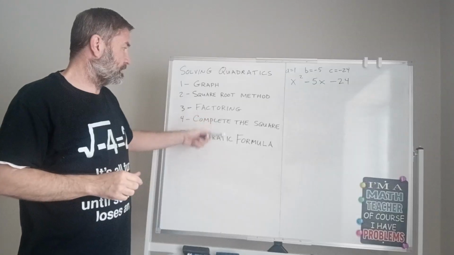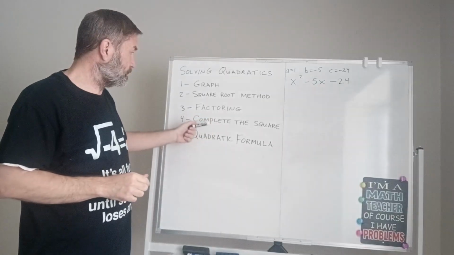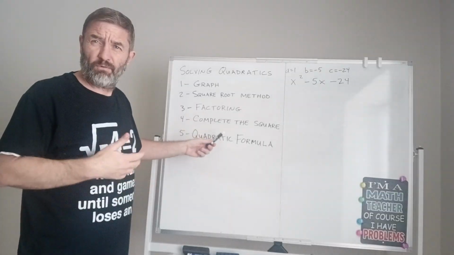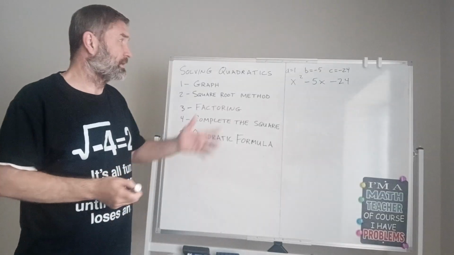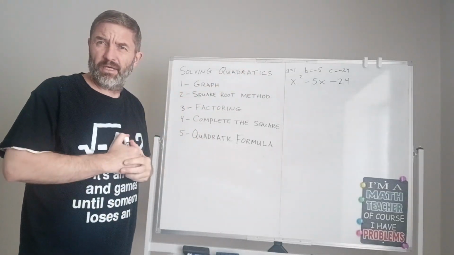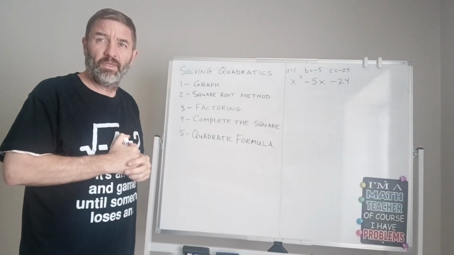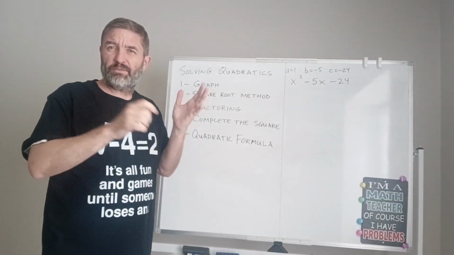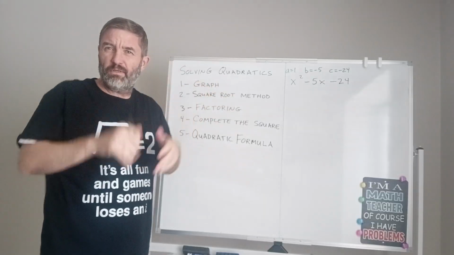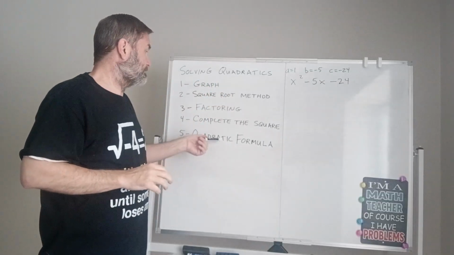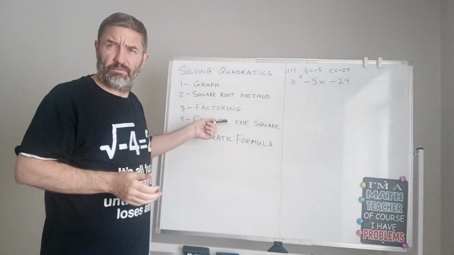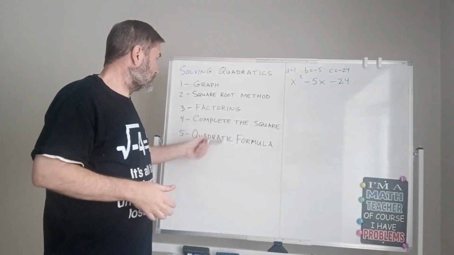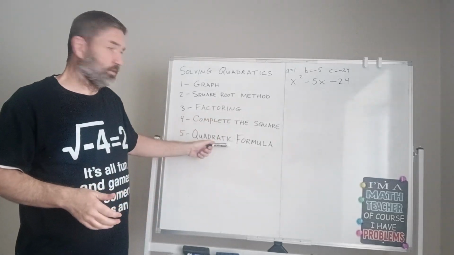Now these are interesting. They use completing the square to solve quadratics, which I find interesting because that's how the quadratic formula is derived, by completing the square on a generic ax squared plus bx plus c. I only used completing the square when I was a student for going from standard form to vertex form, but they now oftentimes say use completing the square to solve. So we'll cover that, and I'll show you how completing the square leads to the quadratic formula.